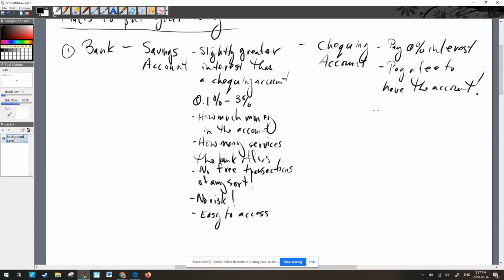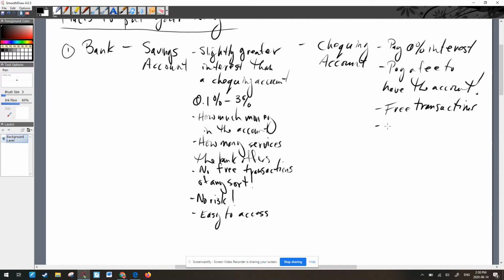Well, what you get back from paying that fee is you, generally speaking, get free transactions, right? So when you go to Tim Hortons and buy your bagel and a coffee and you use tap or you use debit, it doesn't cost you anything. Whereas if you did that, so say you had $20 in your savings account, you went to Tim Hortons and it was a $10 bill, you tapped, it would actually end up costing you like $11.50 or $12, right? Because every transaction, generally speaking, you have to pay for in a savings account, but over in a checking account, you don't have to do that. So you get free transactions.